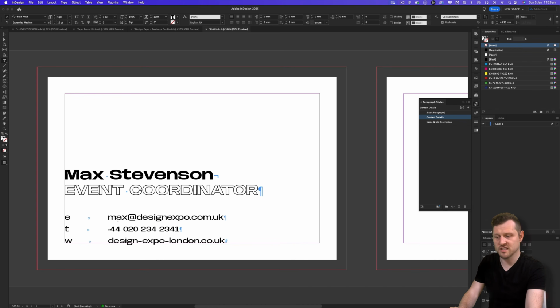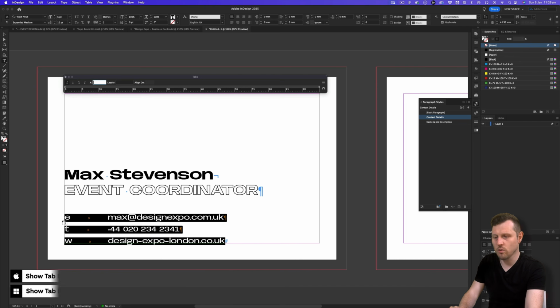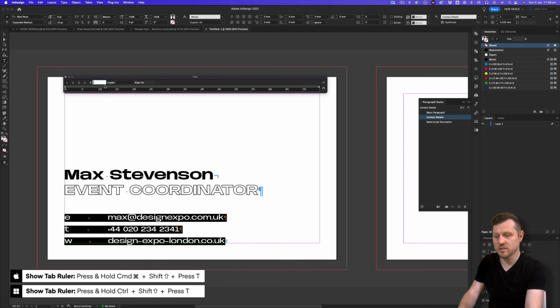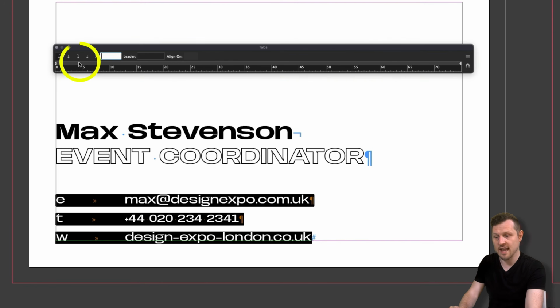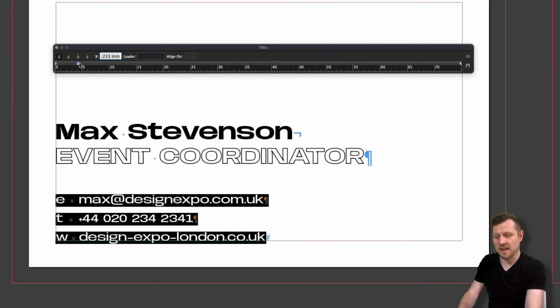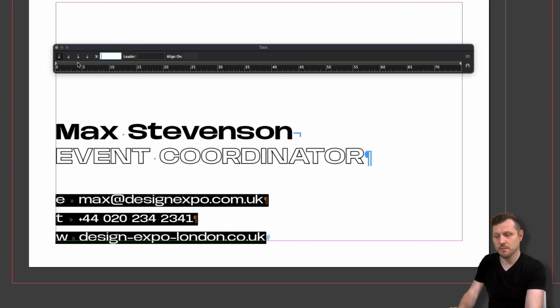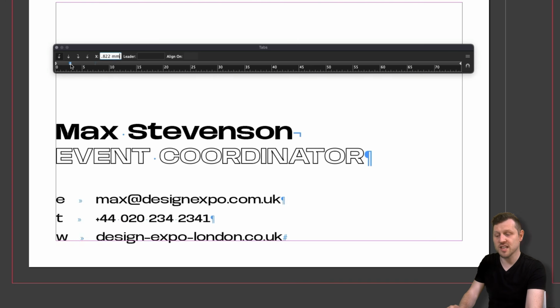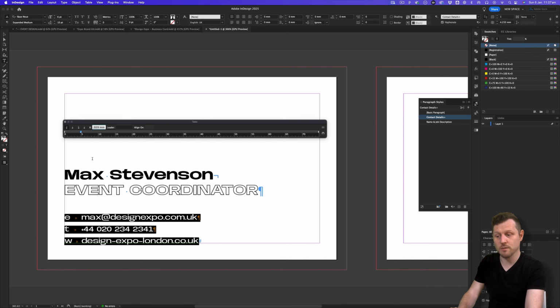What I can do here is select all the elements, press Command plus Shift plus T on Mac, or Control plus Shift plus T on PC, and this will bring up a ruler where I can edit the size of my tab space. Here I'll click on the ruler to drop in a left justified tab, and I can click and drag this to toggle the size of my tab space below. So by changing the distance of the tab, we've just edited the paragraph style. And if we look over in the paragraph styles, we can now see a plus next to it. This means that I've overridden the original paragraph style.